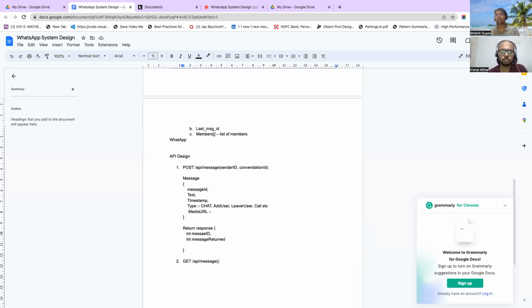Also, we may run out of integer range and it can overflow, so we may use a big integer or long, so that we can support a lot of messages in that conversation without integer overflowing, right? So that could be a long as well.